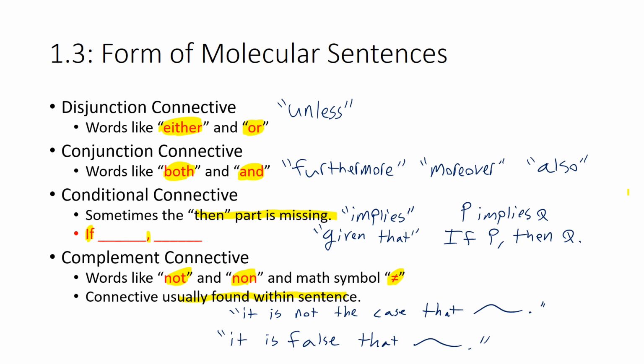Moreover, especially in terms of mathematical logic, it's easy to become so obsessed with the symbols that we forget those symbols should represent something. Hence, we should think about the disjunction in different words. Likewise, we should think about the conjunction in different words, and the conditional in different words, and the complement in different words. This helps to solidify our understanding, and it helps us in translating English sentences to mathematical propositional logic.